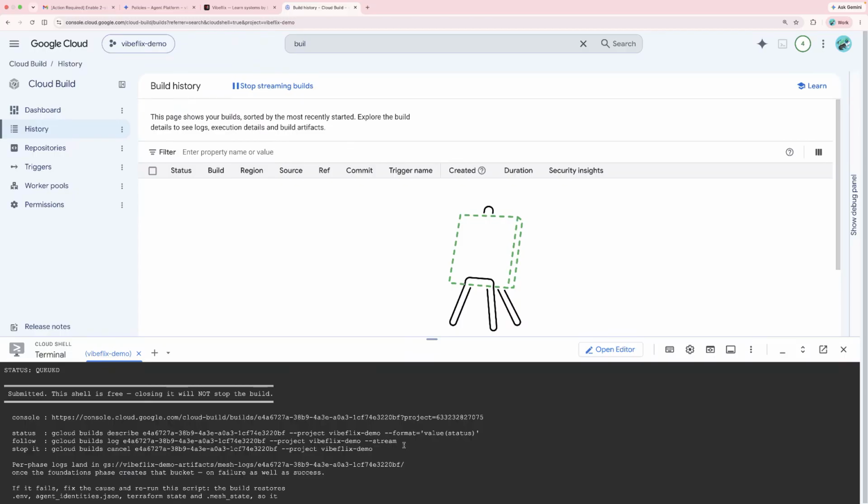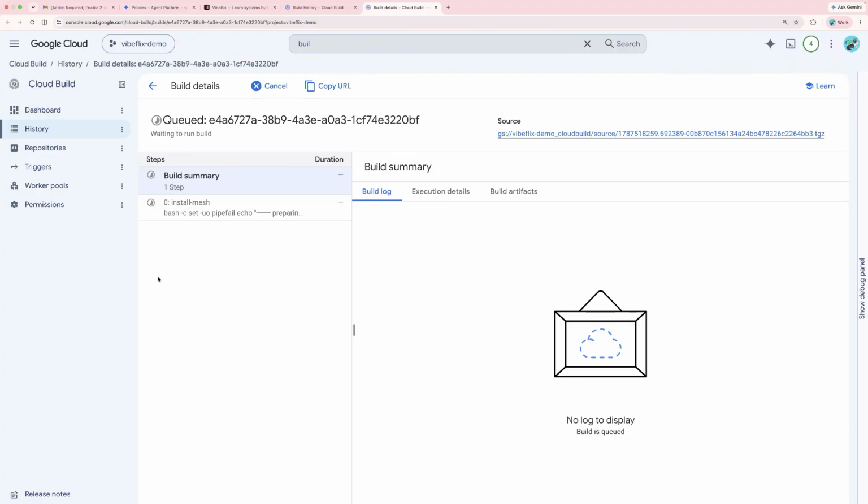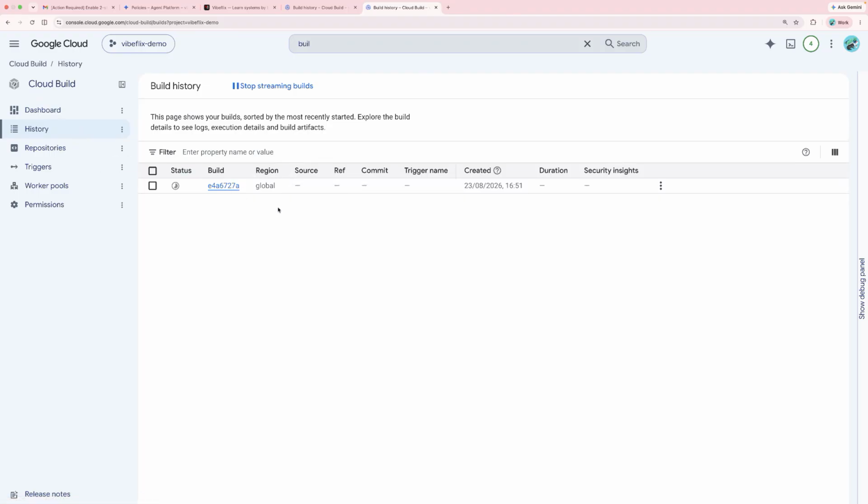So as you can see, it just finished the queuing of my jobs, and then what you're going to do over here is come over to the dashboard of Cloud Build, or the histories. You can see now it starts building. Once this build kicks off, it is going to take about an hour to install.